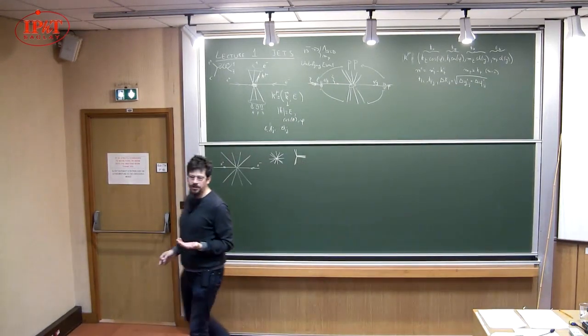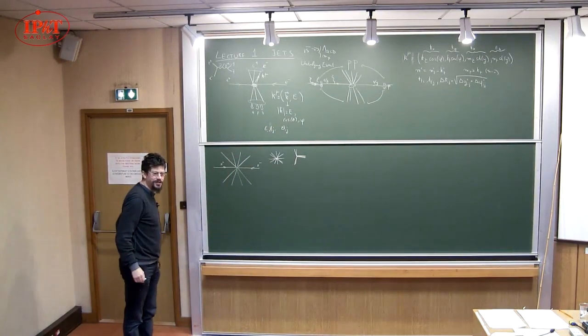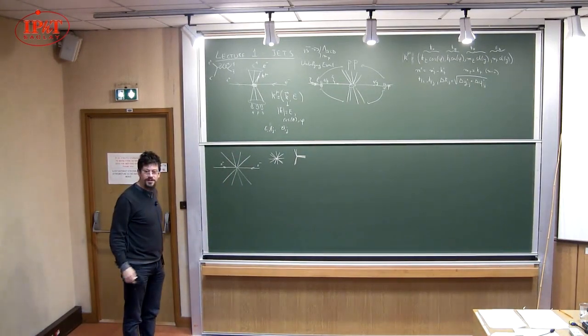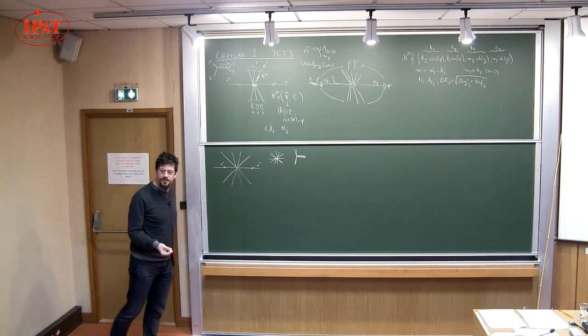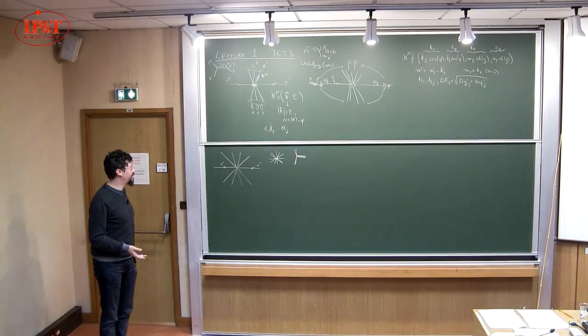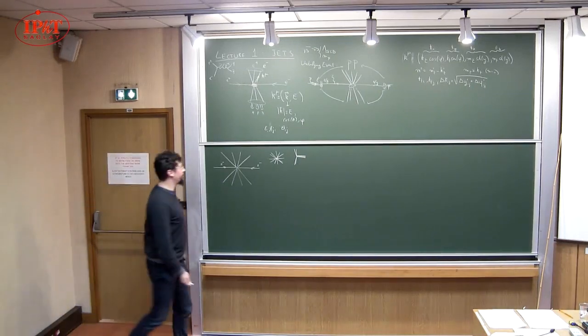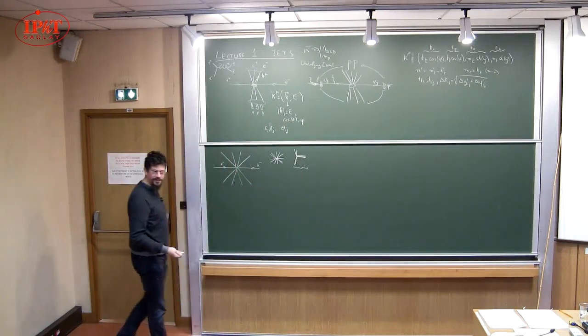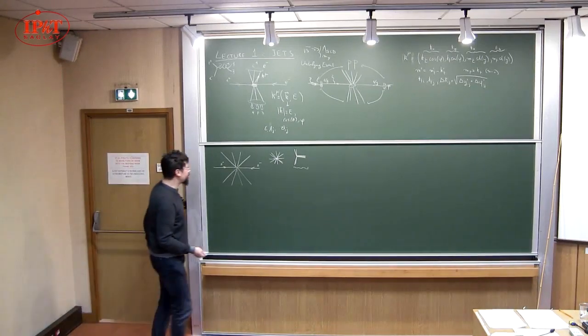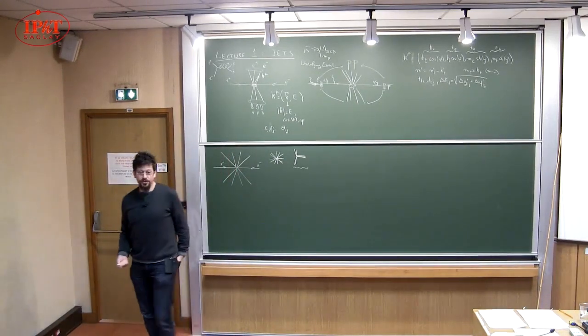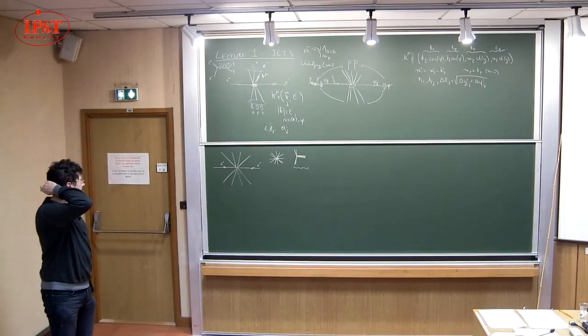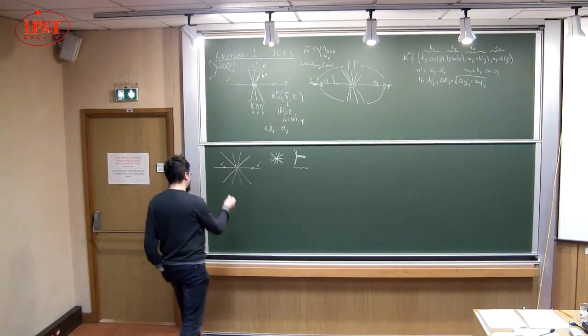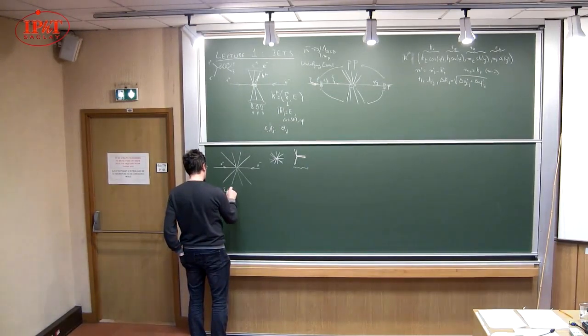But again, to put things in context, that was, say at the time of LEP or even previous colliders, one of the motivations to study the final state. Actually, to give you a more, probably more appealing example, last June, I think, was the 40th anniversary of the discovery of the gluon, and the discovery of the gluon just happened in looking at events like this. All right. So to do this, you don't need jets. What you would typically use in this context is something called jet shapes, or event shapes in this case.